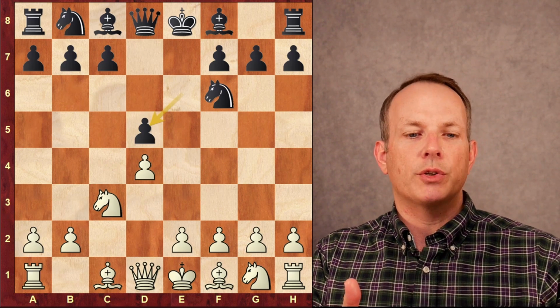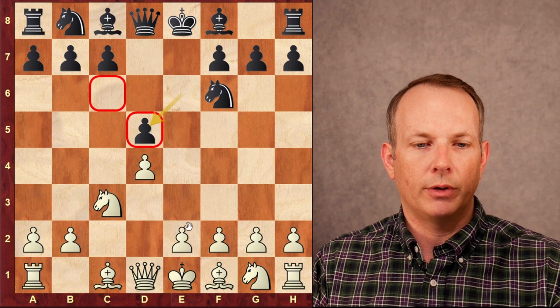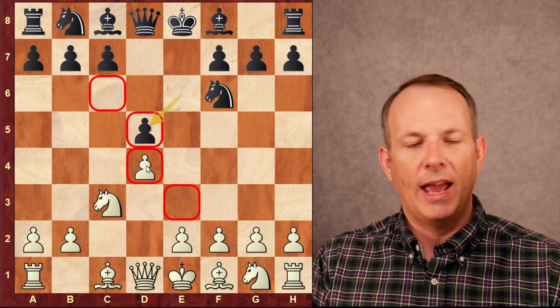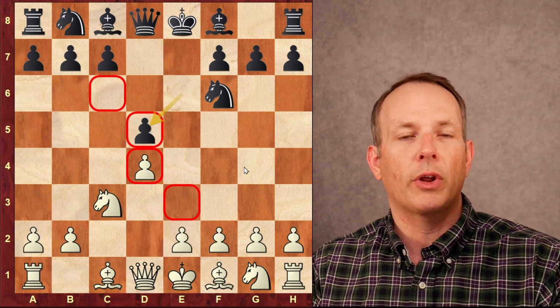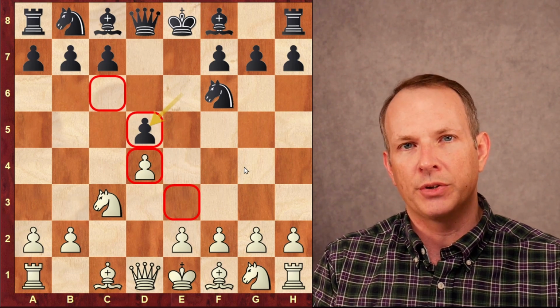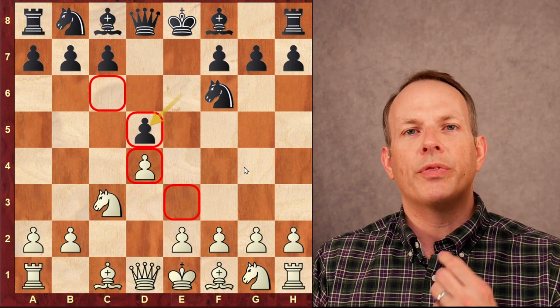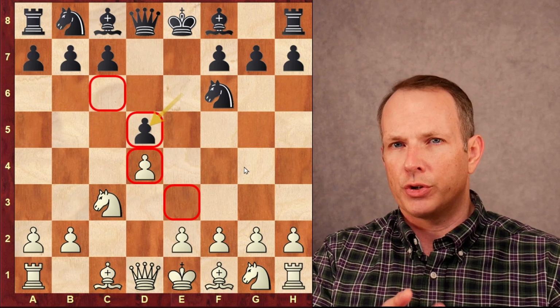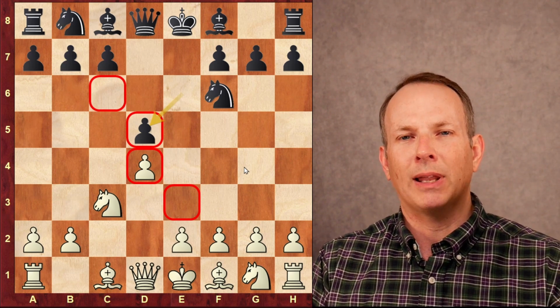What we have on the board is what's called the Carlsbad structure. And that's what the pawns usually are here and here, aiming in different directions. This particular structure has very specific rules. There are specific plans associated with it: the minority attack, advancing in the center with f3 and e4, etc. So what these books do is they go into these structures, just the pawn structures, and tell you where your pieces belong and what the plans are.